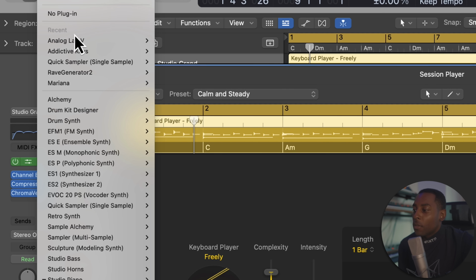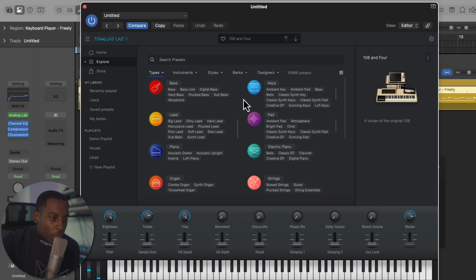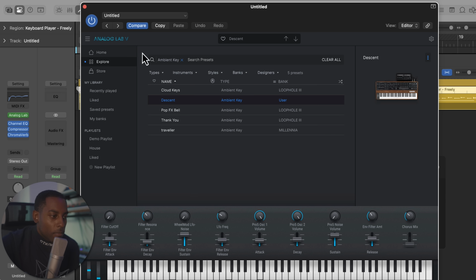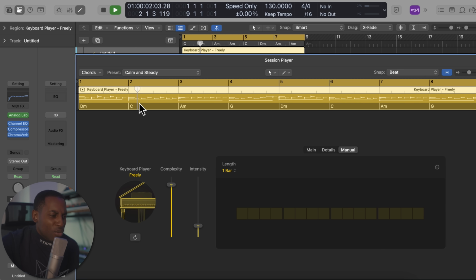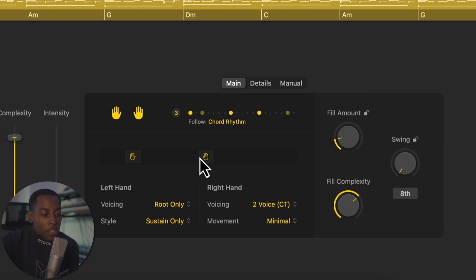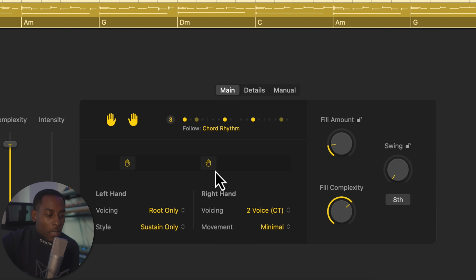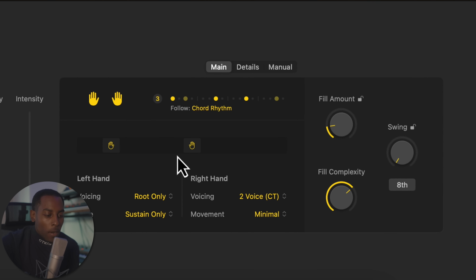What I like about this as well, even though we have the session player basically playing us a melody, we can still go ahead and use our third-party plugins. So like, I'm gonna pull up Analog Lab, which is great for synths. Let's go for like random key. Oh, that is really nice. I like here as well where you can actually change the hand position to move it further up an octave. So we got the left one playing the bass notes really low down, but then we got this right one a bit further up. Let's just mess around with the voicings. I'm really just randomizing just to see like what's possible.